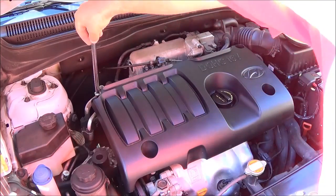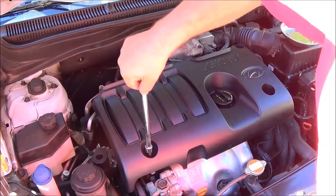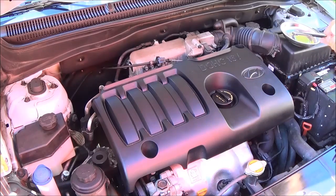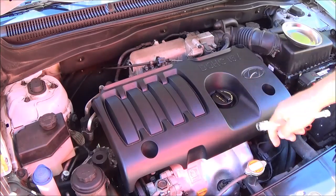Now I've already broken these loose, so they're just pretty much hand tight. I'm going to undo all these 4 bolts right here, one here and one here, and make sure you put them in a dish so you don't lose them. And then we're going to lift this cover off. We'll wipe it down, clean it, and then we're going to see what's under the cover.